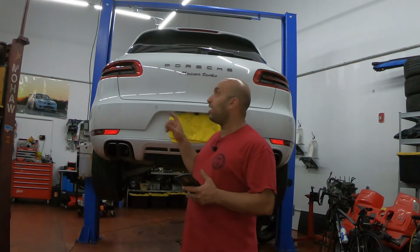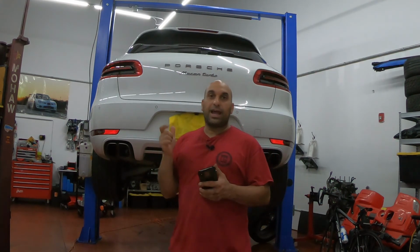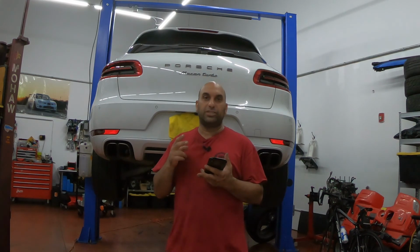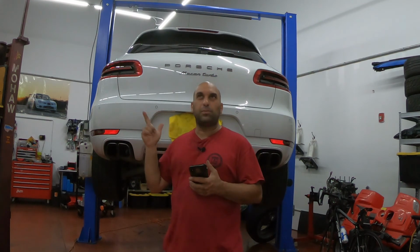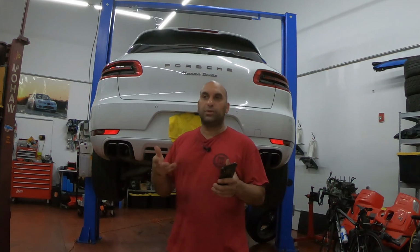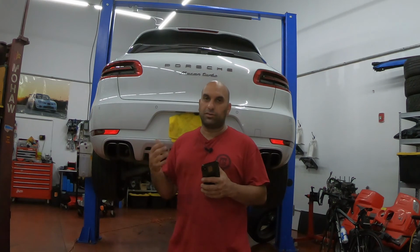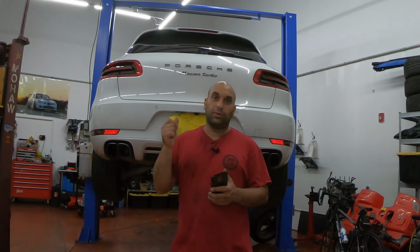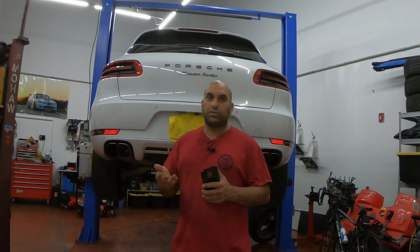Today we're going to be working on a Macan Turbo. We're going to be changing the front brakes. In the past we made videos of the Macan base where we changed the front brakes and the rear brakes. We're only doing the front brakes. The rear brakes on the Macan base and the Turbo are the same procedure, so we don't need to do that again. We're just going to be doing the front because the front calipers are much bigger on the Turbo and on the S. So the procedures are a little bit different. The parts are different, so I'm going to show you that.